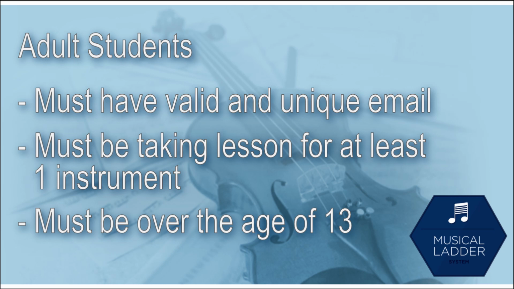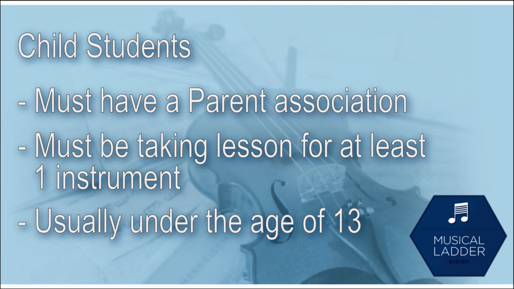The second one would be child students. Child students are not required to have an email address associated with their account. Instead, they must have a parent association, meaning that when you create the child student, the parent must also already be entered into the system. They must be taking at least one instrument, and they're usually under the age of 13.